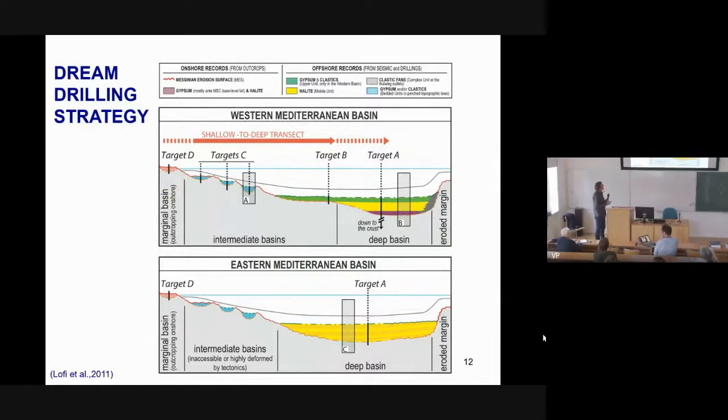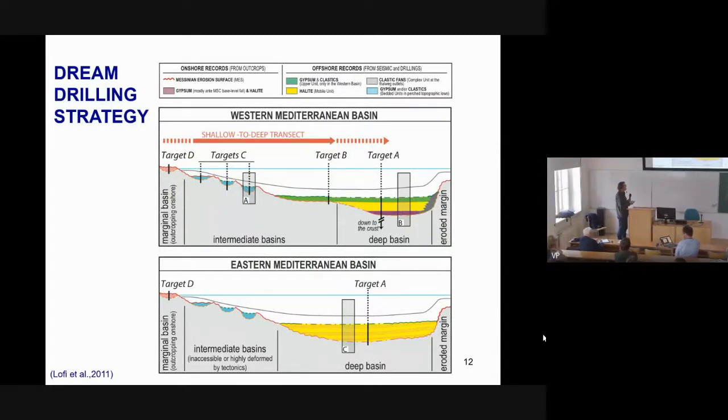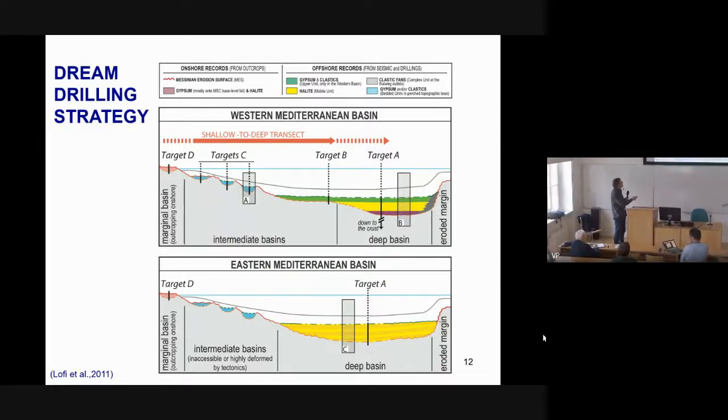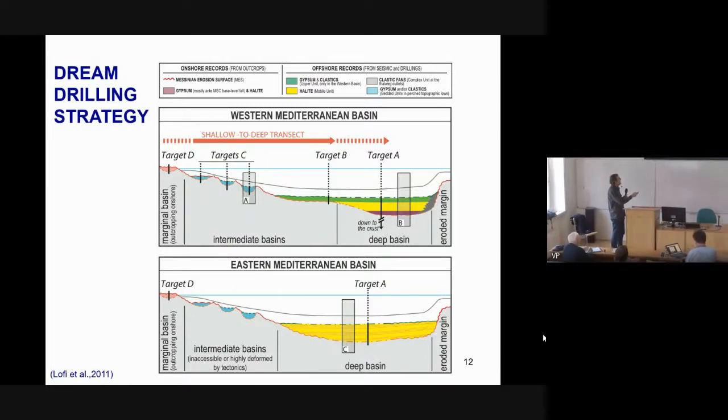The overall stratigraphy inferred from all these surveys is different for the Eastern and the Western Mediterranean. In the Western Mediterranean, you have a trilogy where halite is covered by post-halite, post-salt deposits. These have been drilled, and they show reworked gypsum from the margins. So it seems gypsum was exposed in the margins and then redeposited on top of the halite. This means that after the initiation of halite precipitation, at least the margins were exposed to the effects of erosion.